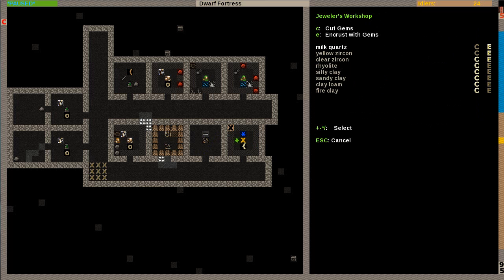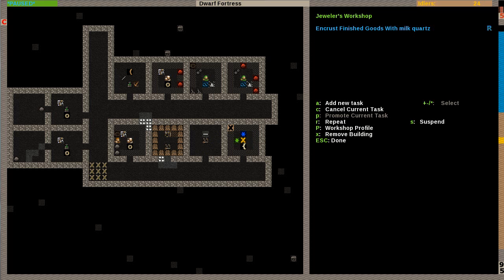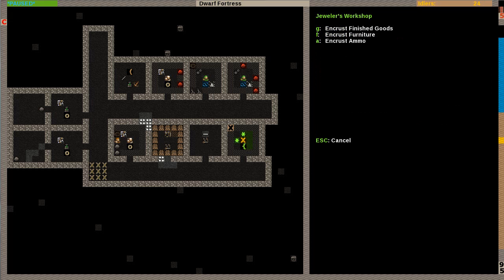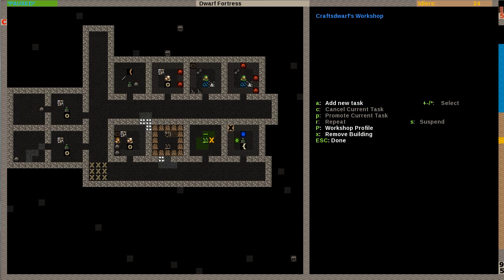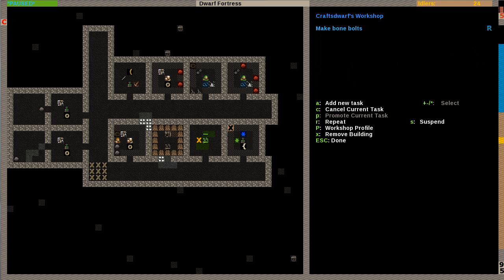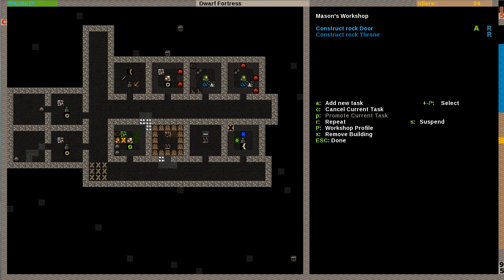And right, the jeweler's workshop, we need to encrust some stuff. So I'll just go through these workshops and make sure that we're doing something with them. Right, so that top one is on repeat, but we get some strange missing letters and stuff. Okay, right, we don't want to encrust things with clay. That's just awful. Right, so we probably have some bones. Decorate with bone. I'm gonna make bone bolts actually, because that can carry on making wooden cages.